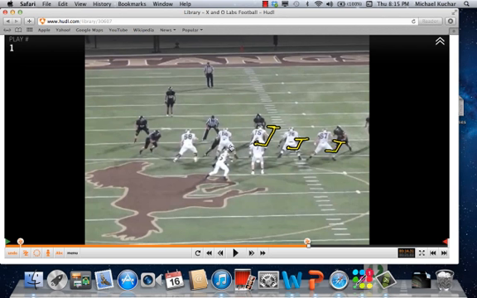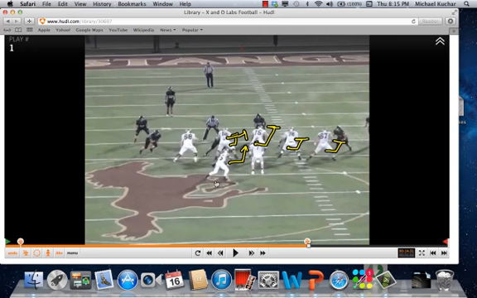Coach talked about whether or not he could get this defender reach. It's very hard to get that defender reach. In this case, it's pretty good footwork, taking on that 2-eye technique. If he could get him sealed off right now, the ball's going to hit in the A-gap. If he cannot get him sealed off, he's just going to knock him on the angle that he's on, and the back's going to work off.